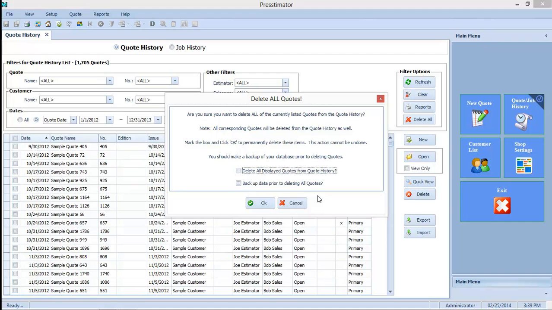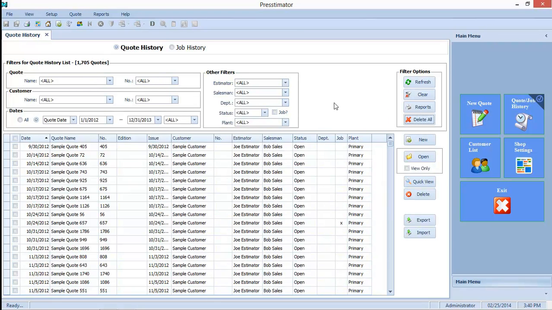And we'll even ask you if you want to back up your data prior to doing this, just to make sure that you have a backup of these before you purge them from the system. Because once you click OK, they will be permanently deleted from this current database. So that's one way to do it, is to switch back and forth between multiple databases that have maybe old records that are kind of archived and then newer records. And you can filter those based on whatever date range you want.